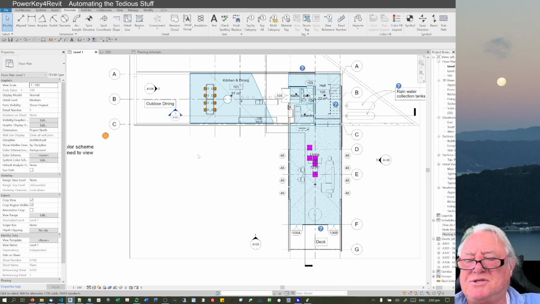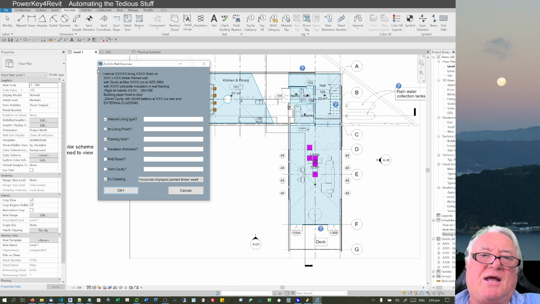I just want to talk about some detailed notes that I'm developing for this, but I need some feedback from people on what they might think would be useful. So the first one I'm going to do is an architectural note. The idea is that we can show the note, and it can say the XXX is where you actually fill in some information.